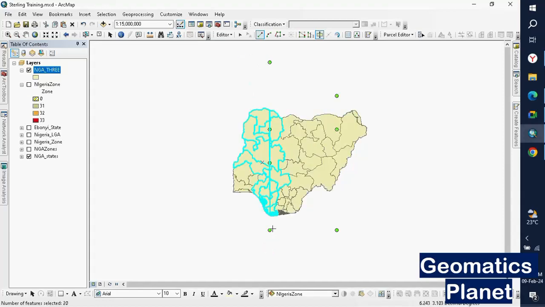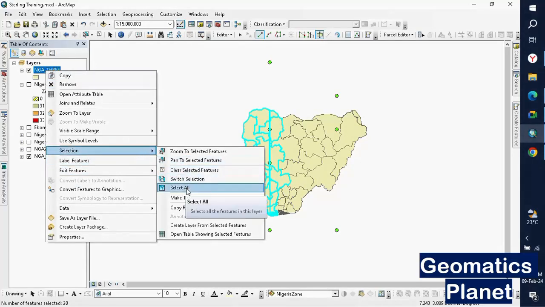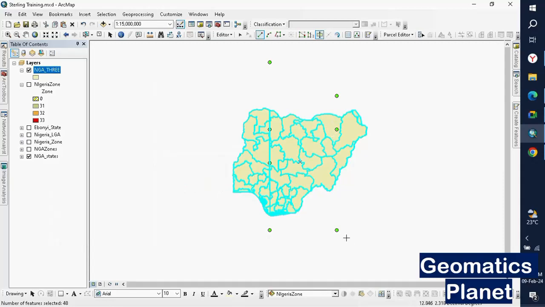See, it has been divided. Then I will go to it again, right click there, go to selection, and then say select all, because I don't want it to select this or any of this point I'm used to have issue with. Now I will still go down to the beginning here, put it at the center of this point here. You can see up here.